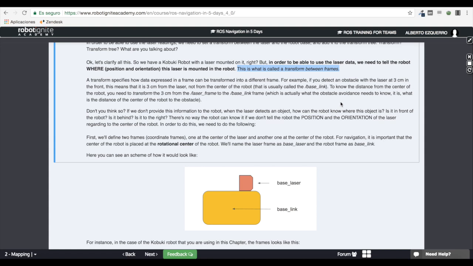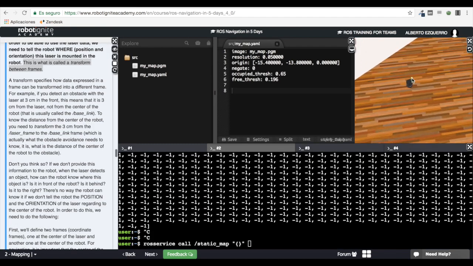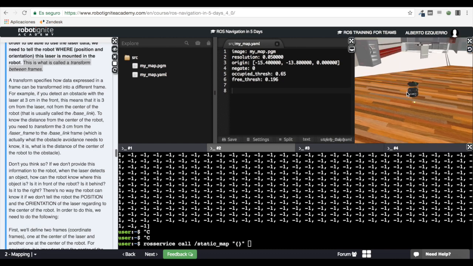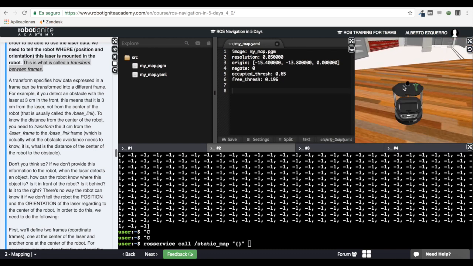So, for example, let's come again to the simulation. If a laser detects an object, we need to know where this object is, not based on the laser, but based on the robot, because this is the important information.